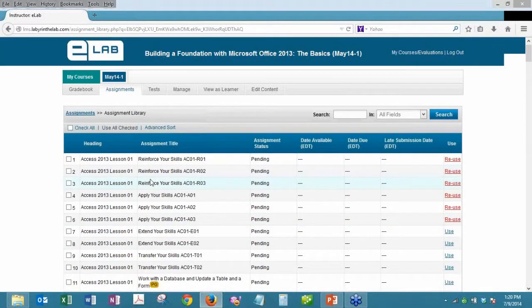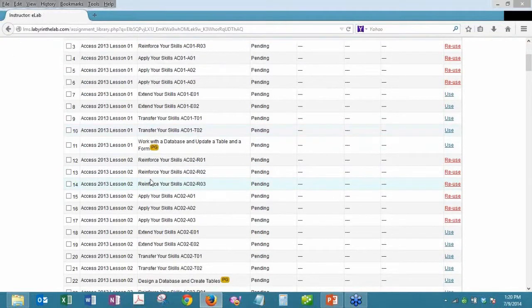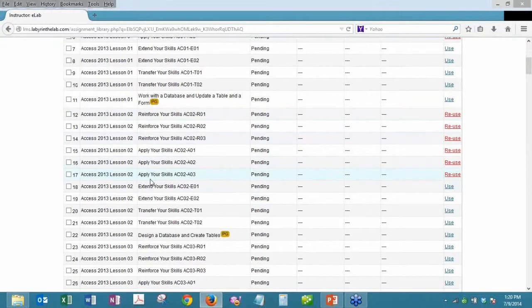One question, since some of the people are seeing the assignments, they see the little PG icon. Can you tell them what the PG icon stands for real quick? Sure. For those that are not familiar with eLab, the PG icon stands for Project Grader. There's a select number of assignments, basically one project per chapter in most of the lessons in our series, where that project is automatically graded by eLab. But the other assignments are not automatically graded. The instructor hand grades those, but the ones with the PG icons are automatically graded.